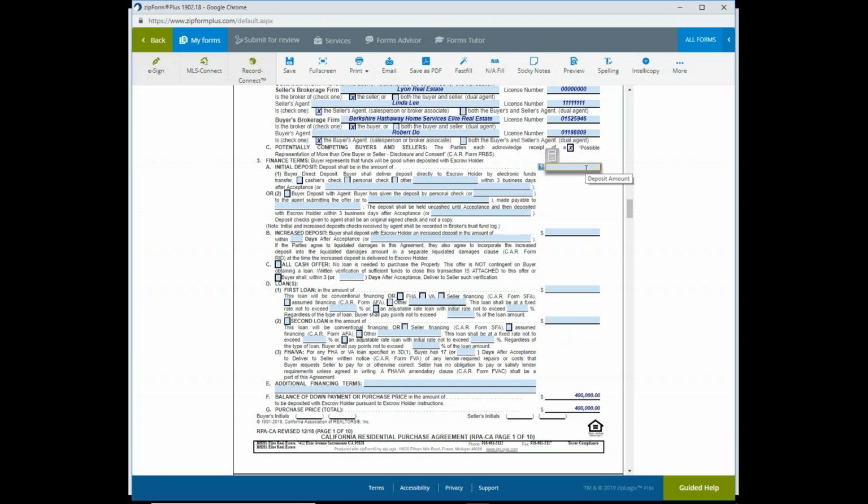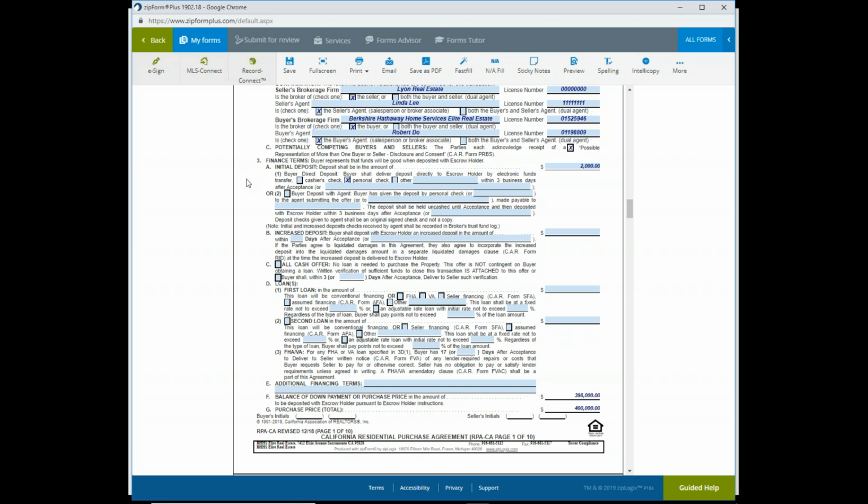Okay. Well, let's keep moving forward. I have to actually keep my watch here in front of me so I can keep moving on. In this case, we're going to put a deposit at $2,000. I need to be able to finish this whole contract by the end of the 2-hour period. And then in this case, I'll click on personal check.